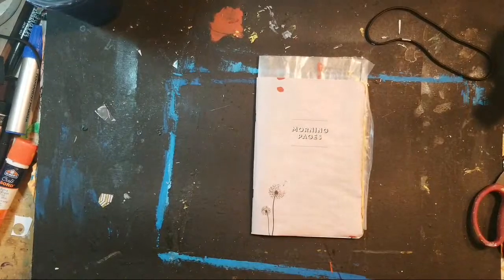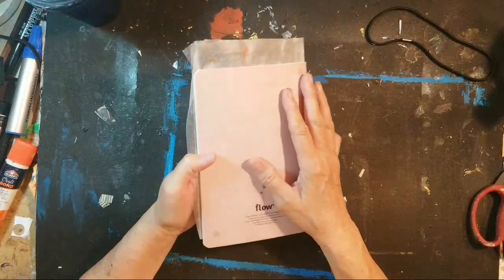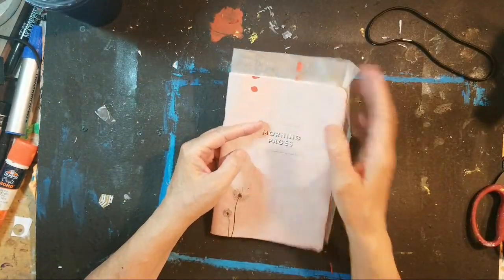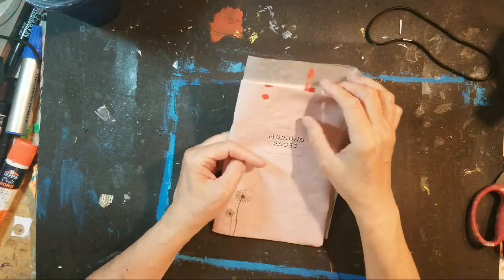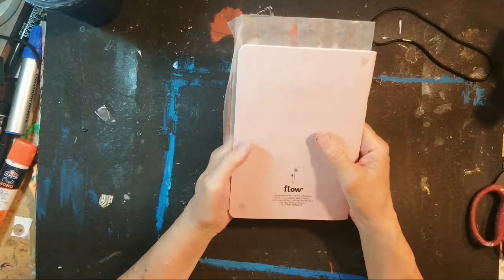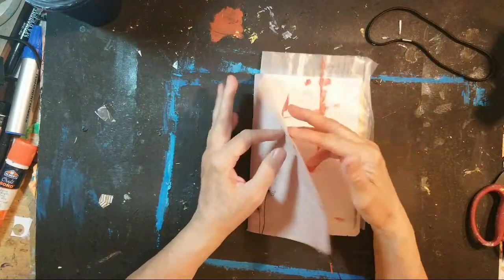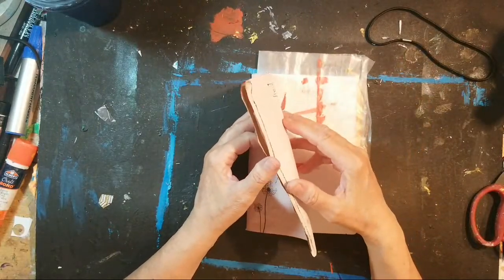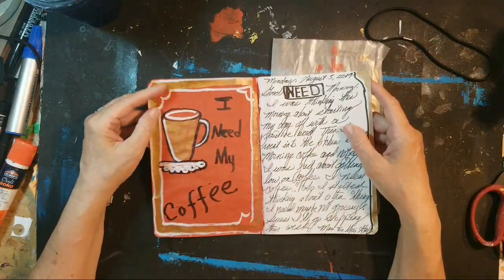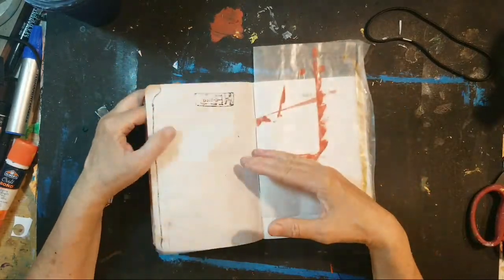Good morning, good morning. Morning pages, I think it's Julia, I want to say Cameron. Anyway, it's supposed to be a little booklet, this is a flow book that NEV sent me. But it's for morning pages. And you're supposed to just do a brain dump in the morning. And it's supposed to be private. You're supposed to just dump everything in your head out on the paper, and not share it with anybody.